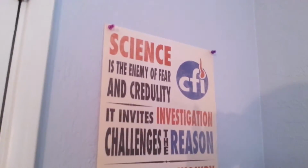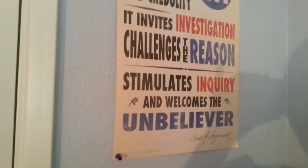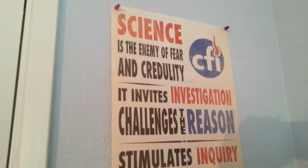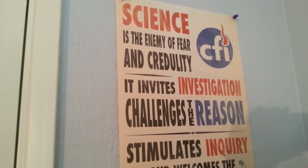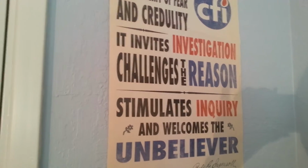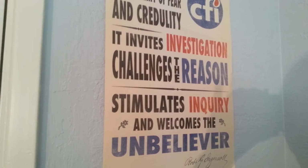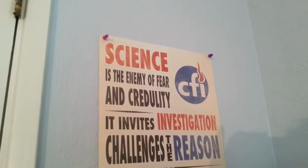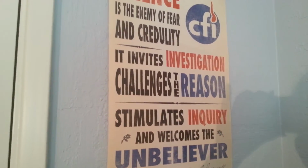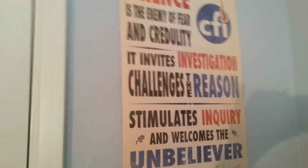Over here I have this poster, which I don't think you guys have seen yet, and it's from Center for Inquiry, which I obtained in college. Science is the enemy of fear and credulity, invites investigation, challenges the reason, stimulates inquiry, and welcomes the unbeliever. And I just have this because, as I think I've mentioned in my books video, I have a lot of books on atheism. And that is because I am sort of an unbeliever myself.